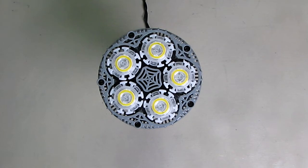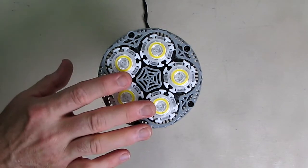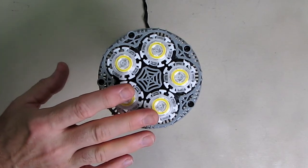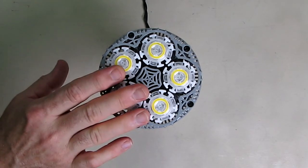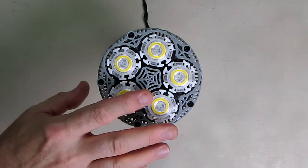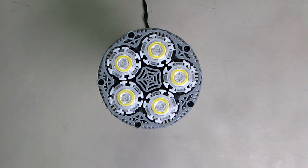The company provides a 5-year warranty. There's no lead or mercury used in this. It doesn't generate ultraviolet light or infrared. Doesn't have flickering or buzzing. Instant on, and no humming, as I said. It's green and eco-friendly, no mercury. The lifespan, as I mentioned, 22.8 years based on 3 hours a day. That's how long this will last.